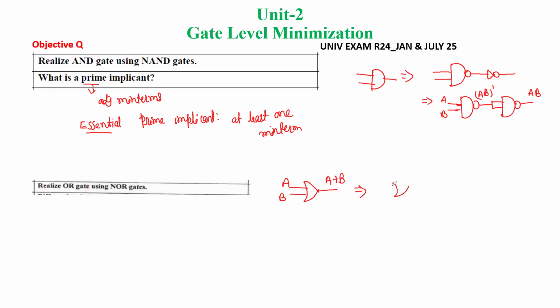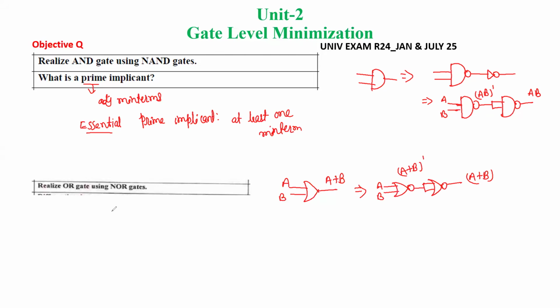So what is the NOR gate symbol? OR gate followed by the bubble is the NOR gate. Again here, this bubble will be compensated by the inverters. That inverter again, we are going to design with the help of the NOR gate itself. Now again, output should be A plus B. So here we have (A+B)', and here inverter again gives A plus B, since complement of complement gives the same value.